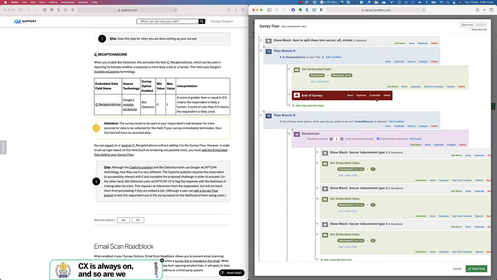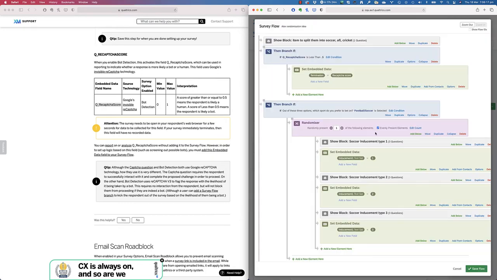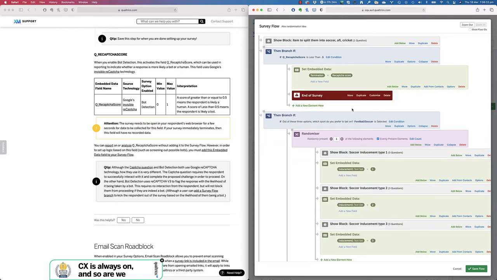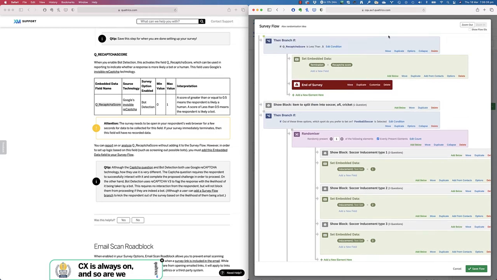So you can either decide just to flag them and not have the end of survey element, and then look at that during data analysis later, and what's good about that is that you can then determine if bots are an issue, if you had lots of bots in your survey, or you can add this end of survey element and the survey will end automatically for them. Normally, you would have this as the very first item in your survey flow.